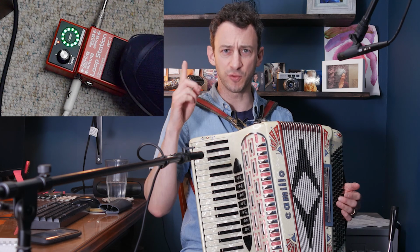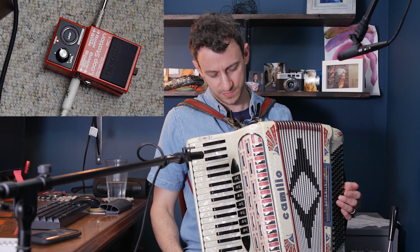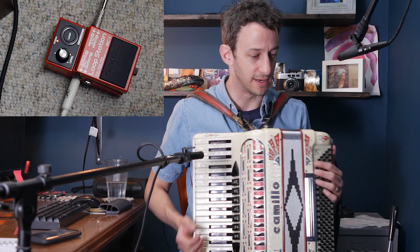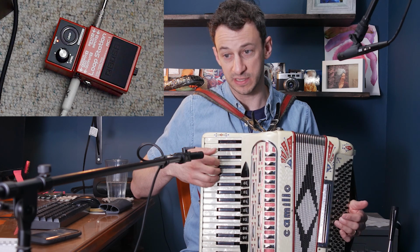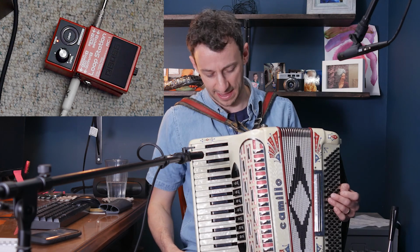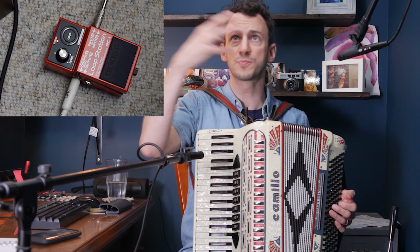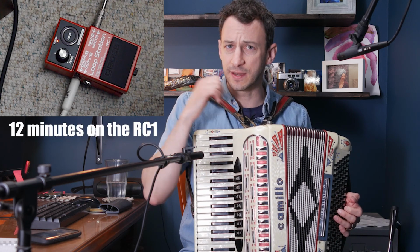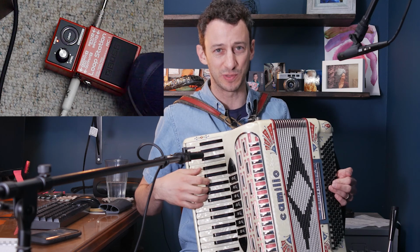Oh, that removed one layer. There we go. When it does that, it's clear. Let's do an example of a difficult rhythm song like Nantes, right? I'll just do the left hand. This song works especially well with a loop, but the loops, I think, can last more than 12 minutes. It's in the specs. I haven't reached the loop limit yet.